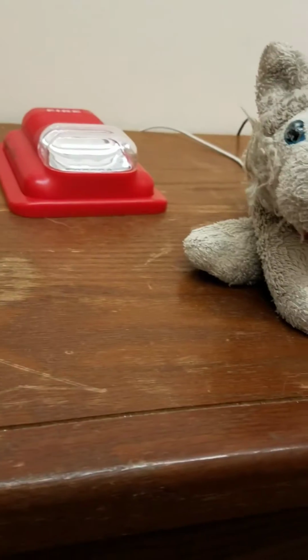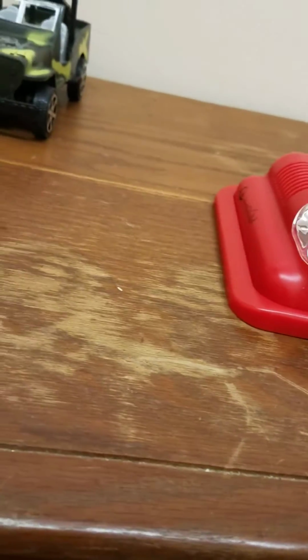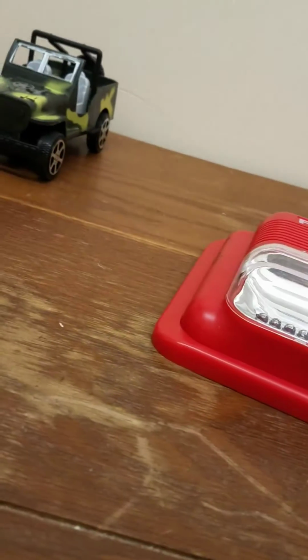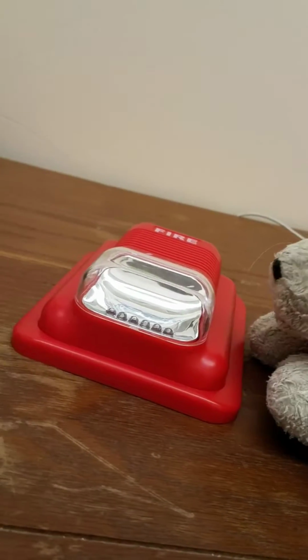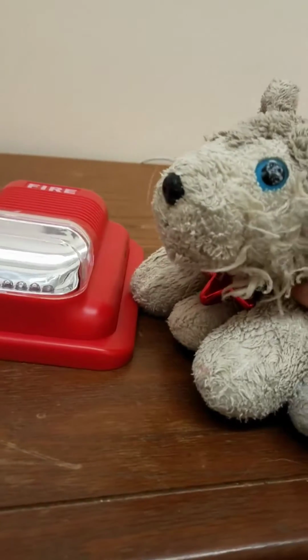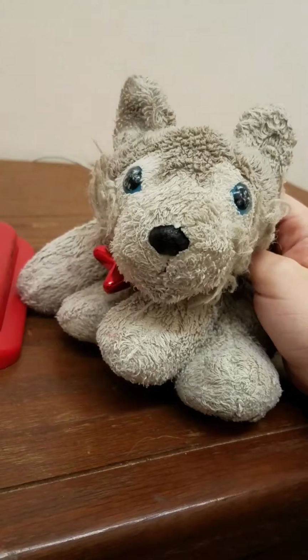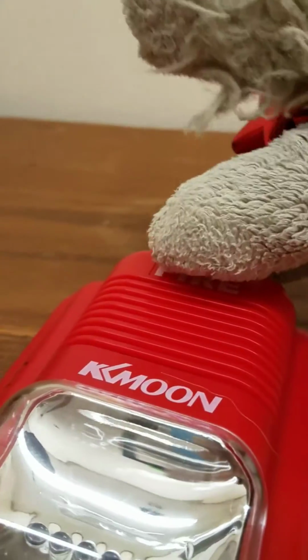A fire alarm. Let's get the video started. So, we got this fire alarm. About this fire alarm, we got it in June, and we're gonna get a full station for it. Okay, let's review. It says fire on top.